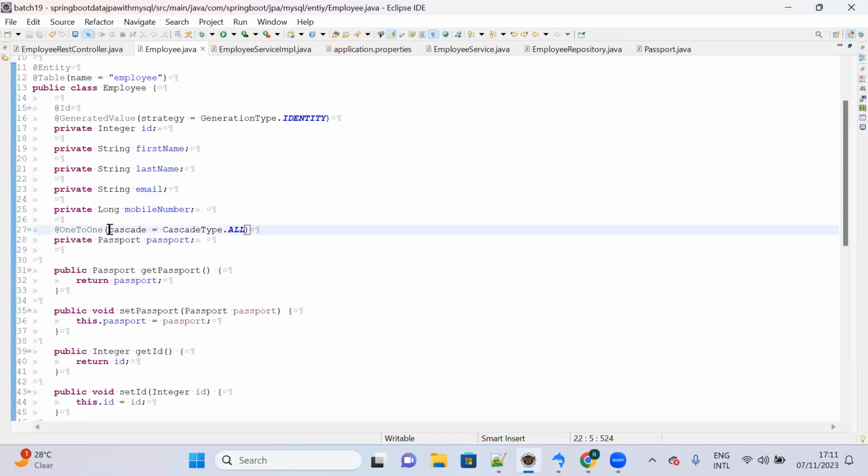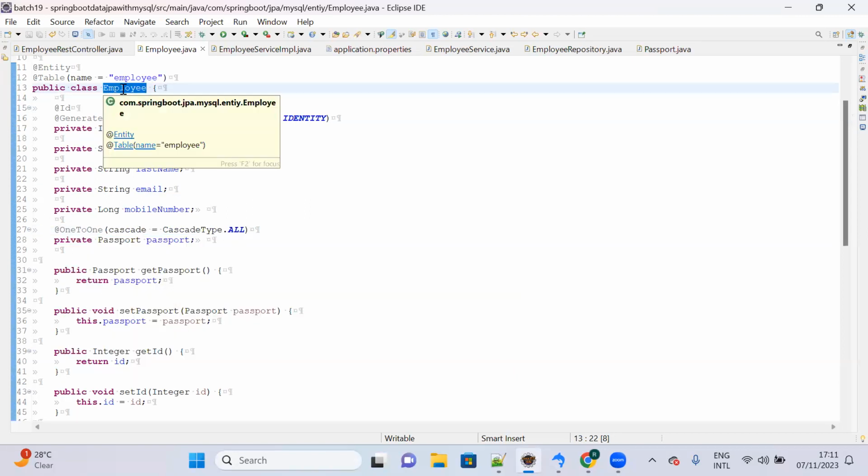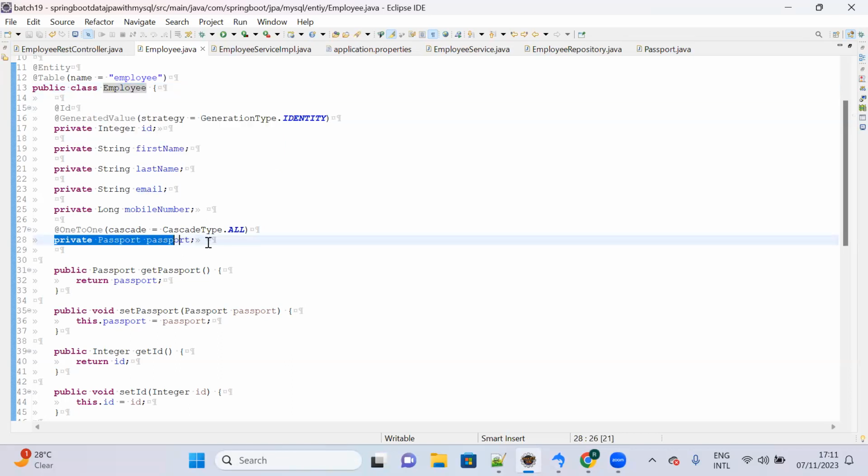To declare that, we have to use cascade equal to all. What does it mean? Whatever operation you are going to perform with the employee table, for example, an insert operation, the same insert operation will be performed in the passport table. That is the meaning of cascade equal to all.